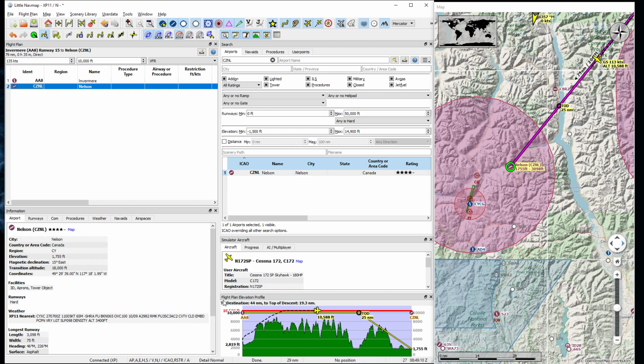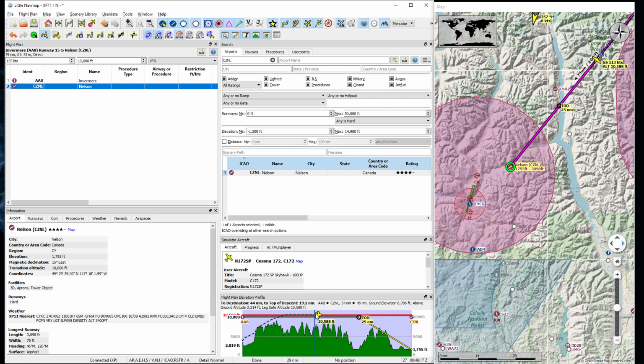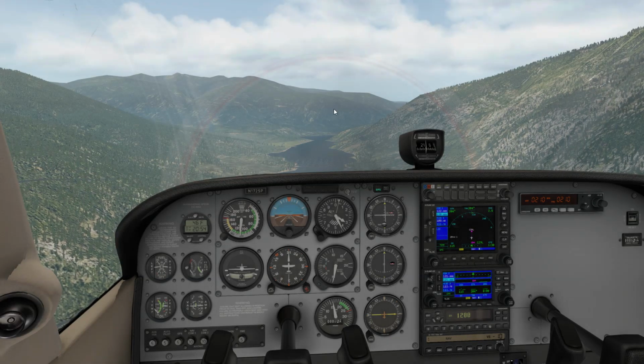Anyway, one thing I was trying to find out was how do we find out above ground level? How high above ground level? And there we go, right there. You hover over it. Ground elevation 4617. Above ground altitude 5994. So we're well above.